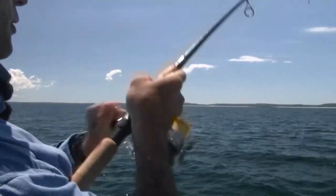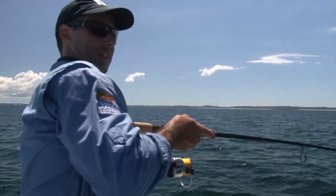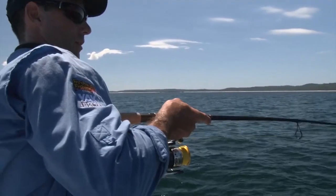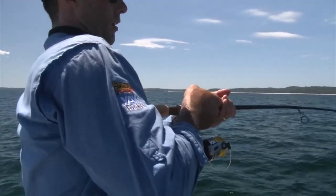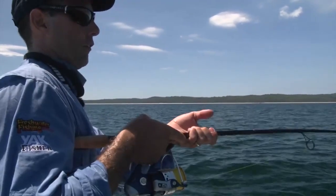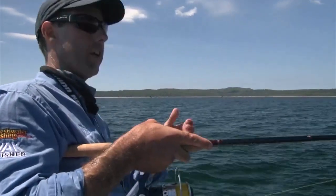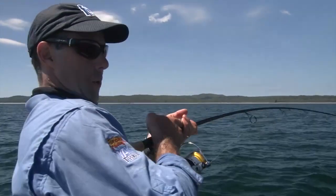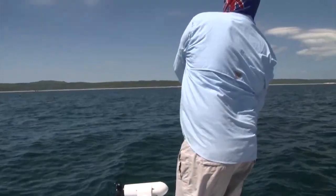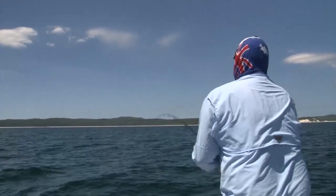They come back to you as fast as they go away, so be really ready to wind fast when they turn around and come back. Heaps of rod angle on tuna — you can get them to change direction if you want. Because they're so fast, sometimes all you've got in your favour is a good drag and then use your rod to steer them around. You can run out of line on a good fish, but if you learn to steer them you can keep them within your line range. They do respond to sideways pressure — they'll eventually turn to it. If they're running too far one way, apply a sideways angle and bring them back and gain line. What you're doing is keeping line on the reel and wearing the fish out.